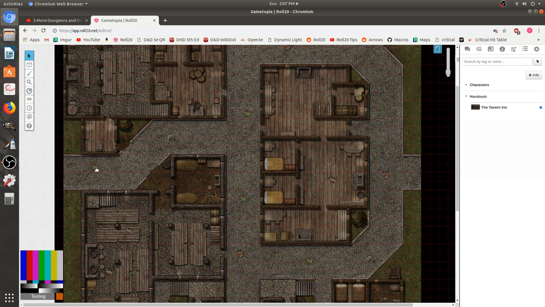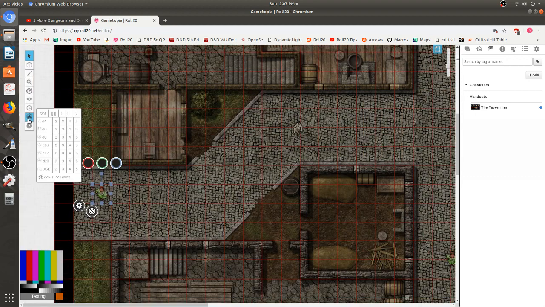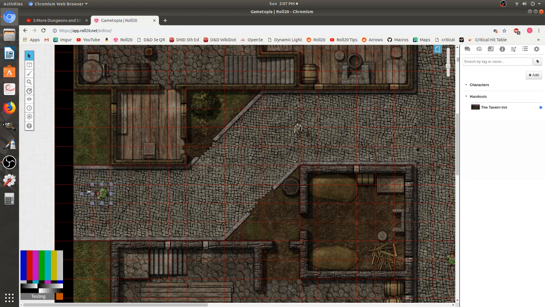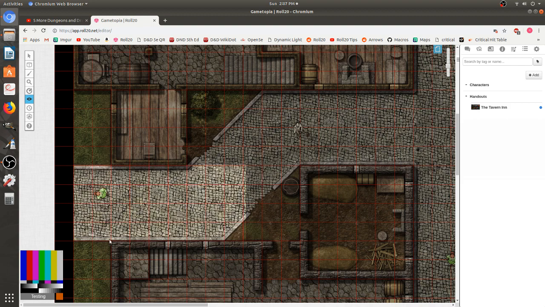So why don't we use this icon here? I'm going to zoom in a bit. We'll use this icon to represent our player characters. So our player characters will enter into the town from the east or left, whatever you prefer. And as they enter in, the DM will basically use this tool to map out how far they can see, and you can see that area became nice and bright. And this will be literally everything that the players in the group can visualize.